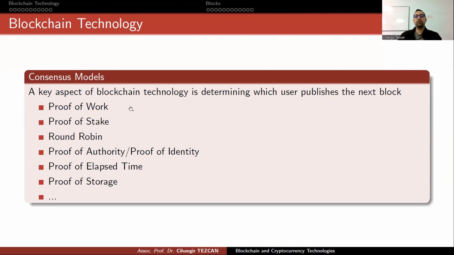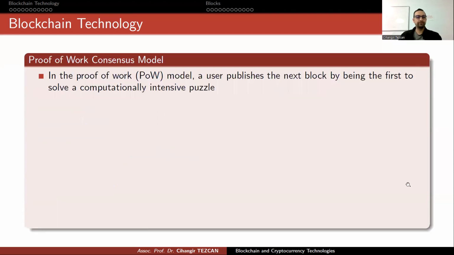For instance, in proof of work, you show that you use your computational power to solve a problem. But of course, this consumes a lot of electricity. In proof of storage, you again do some computations, but store them in your hard drive and prove that you are storing them. So you don't consume that much electricity, but of course you waste storage by storing some unnecessary data. There are many different ideas, like you share your Wi-Fi, and depending on how much you share, you can earn cryptocurrency. So there are many different consensus models, or mining algorithms, let's say.